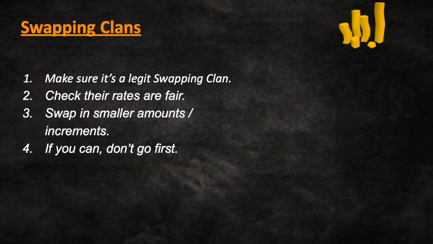Swapping clans. The Deadman Mode Tournament will be filled with swapping clans. These clans focus on flipping the currencies. They buy your Deadman Mode GP for a lower value and sell DMM GP for a higher price than they buy it for. There are a lot of legit swapping clans, as they make huge profits, but even so, you must still be careful as there are fake swapping clans too.